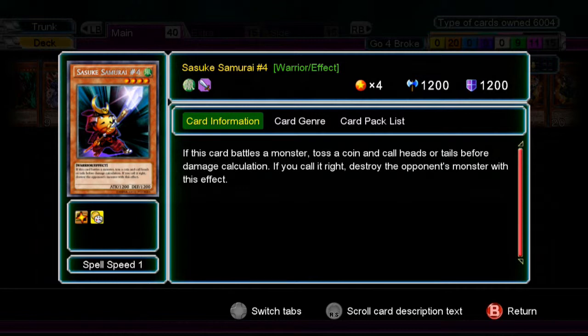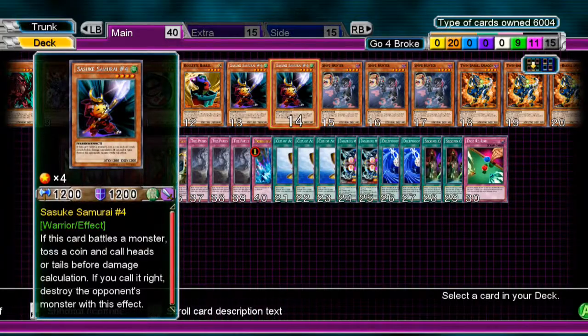So, basically, you toss a coin. I hate reading these because it's kind of obvious. You call heads or tails for a coin toss, of course. If you call it right, the monster is destroyed. If you call it wrong, you'll take the damage and probably this card will be destroyed. So it's pretty good if you just want to run into a defense position monster, or even if you're trying to take out a big old monster. The effect makes it so you don't take damage from attacking, if you call it right, but you'll see how well this works with a certain card.